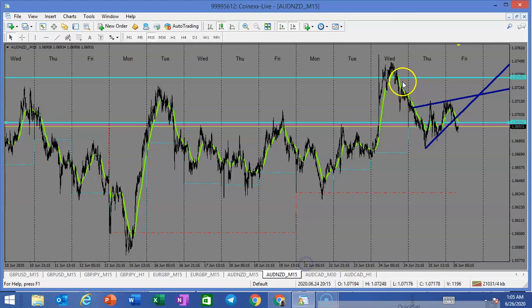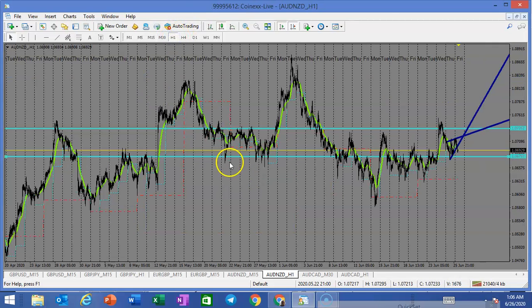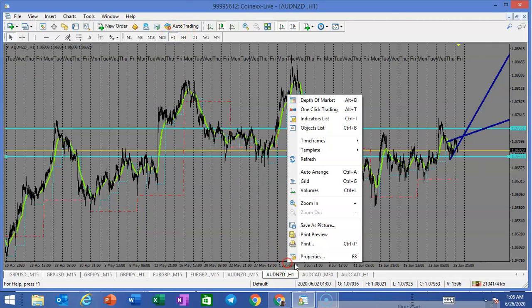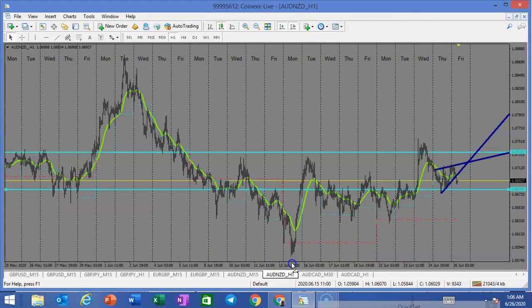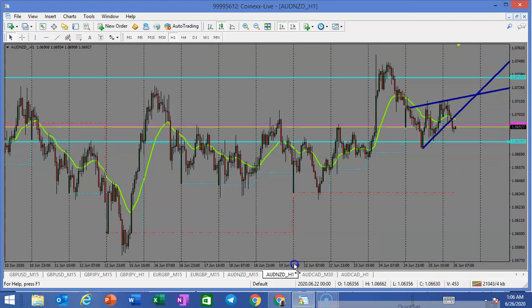Wait, what are these? Why do I have these lines here? Oh, okay. So, again, I told you about the weekly opens. What I do is I look for weekly opens on the 1 hour using my handy dandy indicator. I look for the closest weekly open to where price action currently is, and that's what these blue lines represent. Oh, I didn't do the drawdown for this one.